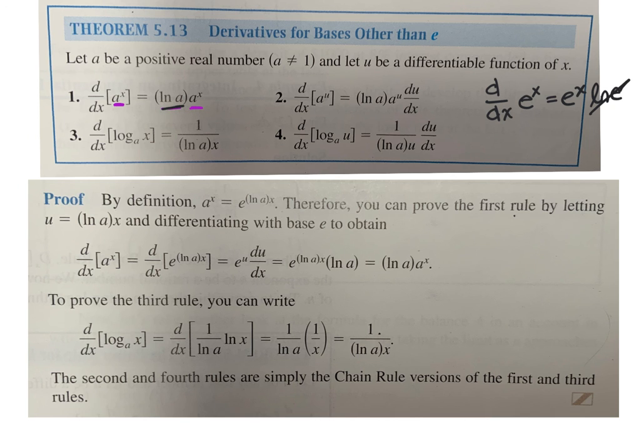If you have a function other than x, so let's say we have something in there that is not just a to the x. Let's say it's a to the x squared or a to the 2x plus 1 or something like that. You still do a to that, whatever it was, you multiply it by a natural log of the base, and then you have to multiply it by the derivative of that exponent. Think of the chain rule, all right? You have to do the derivative of what was inside.